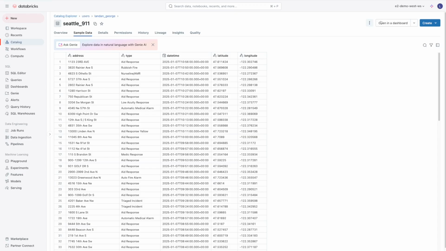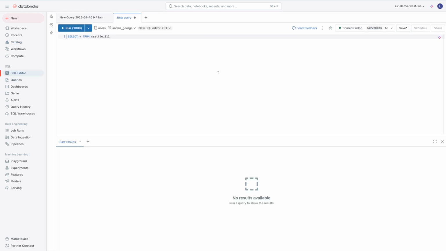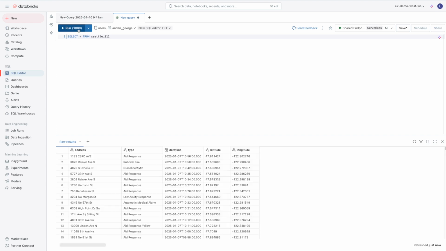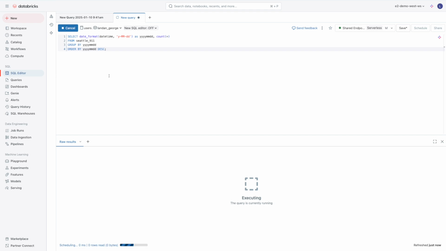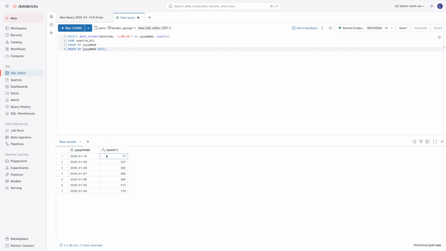And then what I'm going to do is create a SQL query to use this data. Specifically, I want to find out how many incidents or how many calls are occurring every day. And if the number of calls per day is above a threshold, I want to get notified of that. Instead of making you watch me type out a SQL query, I'm just going to paste one that I already have. I'm going to run this here, and it should get the number of calls per day. We can see when I'm recording this on January 10th, we're currently at 77 calls. I'm also recording this in the morning.